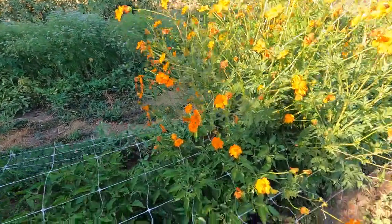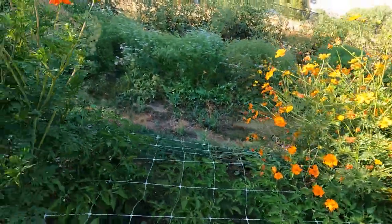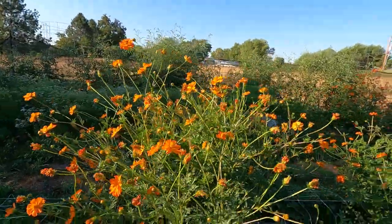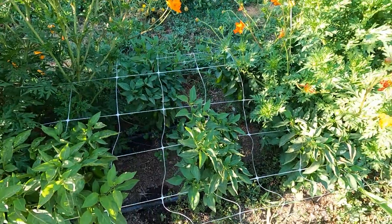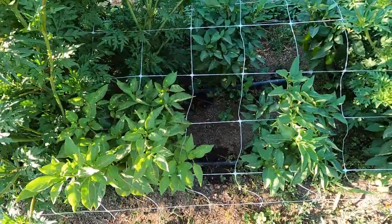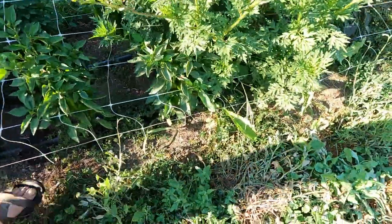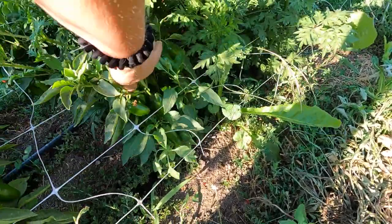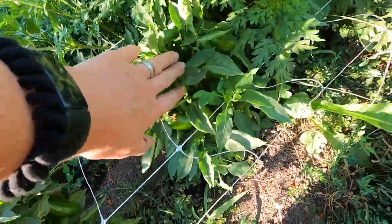This is our habanero — not seeing any fruit on there yet, but it's a different species than most peppers and very, very slow for me. This is the pumpkin spice jalapeño — coming, but very slow. I don't have anything yellow yet, which is really what I'm waiting for because I want the orange on this. But that plant is really loaded with a lot of peppers, so that's good.